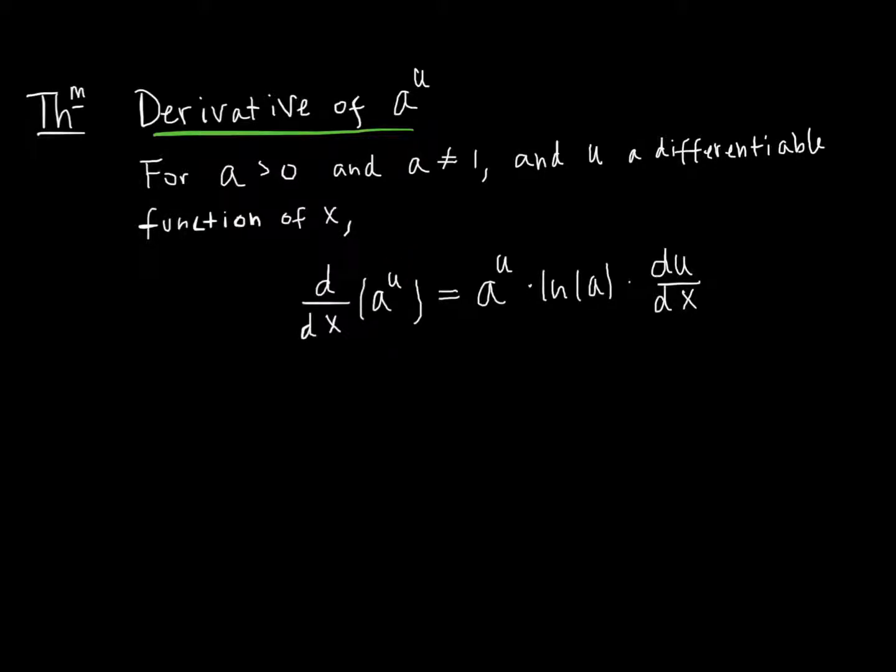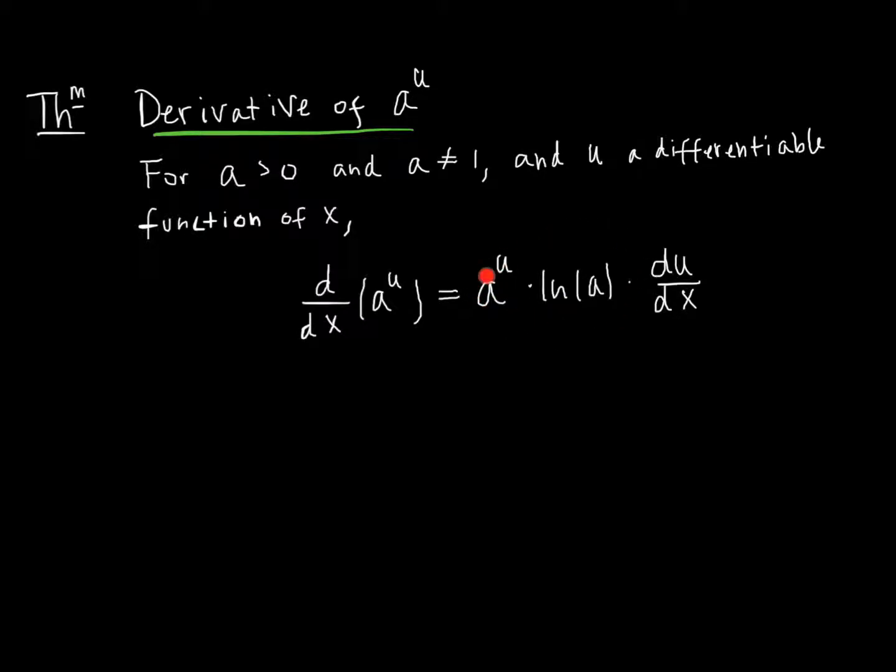You find you're taking the derivative of this whole thing, a to the u, and when we were taking the derivative of this whole thing, e to the u, we knew that the derivative of e to the u was just e to the u. So we had that derivative, but we also had to incorporate the derivative of the exponent. And so here, we have to also incorporate the derivative of the exponent. So at the end, we'll multiply by du dx.